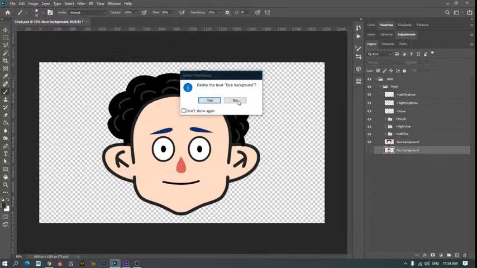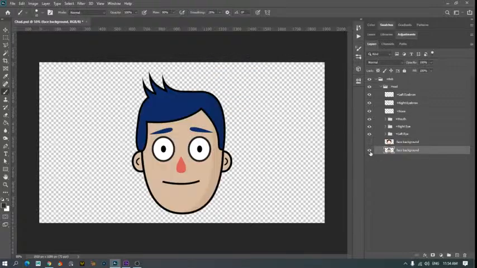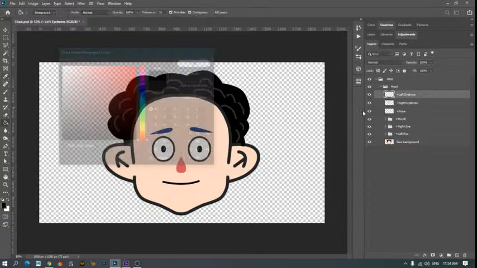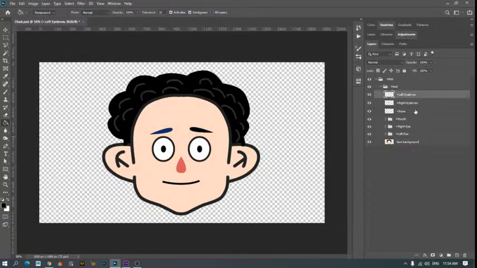Okay, but before doing that, let me show you before, after. Okay, it changed the whole personality of the character, right? So now I will delete this one. Now I can change my eyebrows. So I will go to this eyebrow. Okay, so what I will do over here is that I can take my color option here, take the black color and click on this eyebrow to make it black, and then go to the other eyebrow to make it black.